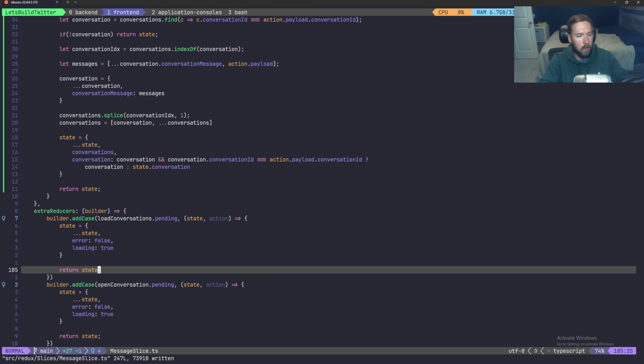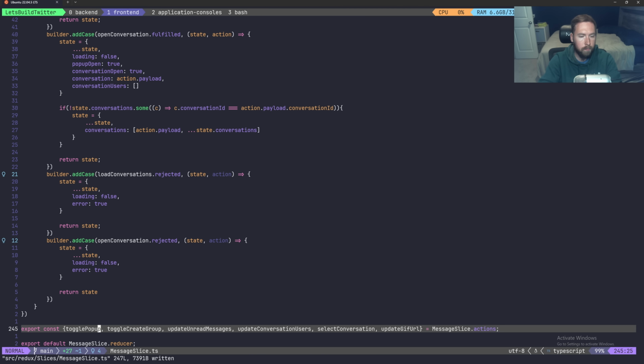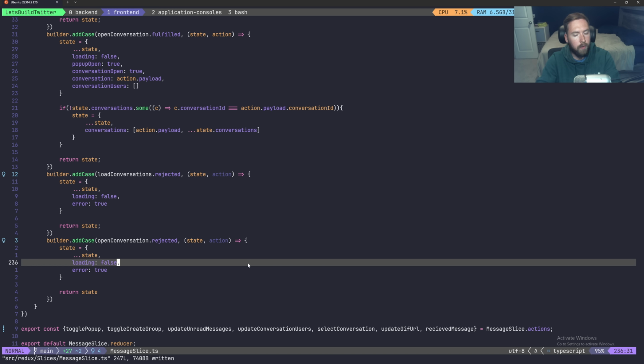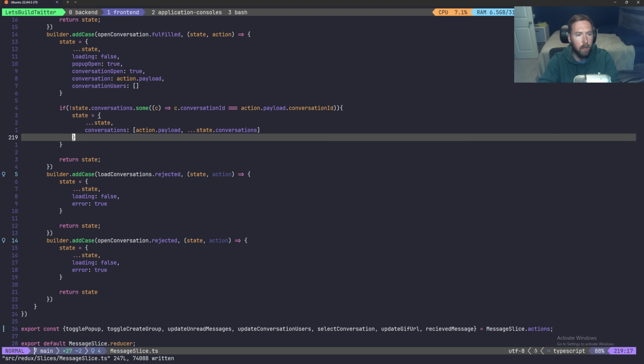Now let's go ahead and export this at the bottom. So let's go down to the bottom here. We're going to say message received or receive message. I think it was supposed to be message received, but it is what it is. So whenever we receive a message, we'll dispatch that. And then we also need to update the notification slice to be able to handle notifications that come in and send the unread notifications over here. Because currently we're only getting the unread notifications whenever we load up the application. We want to do it dynamically.